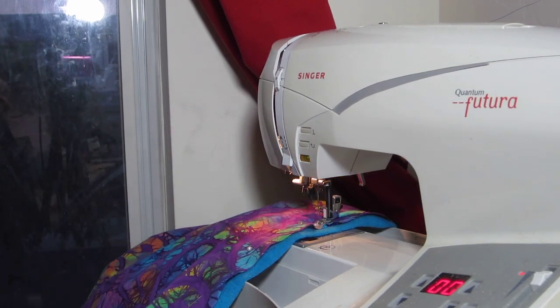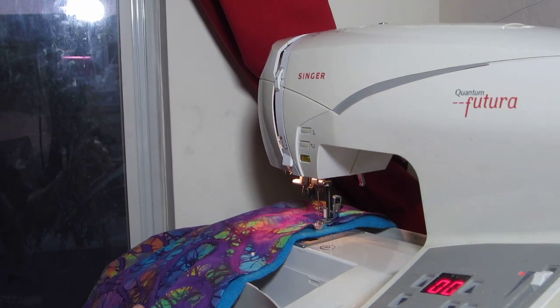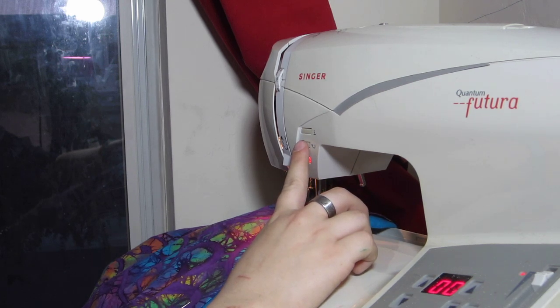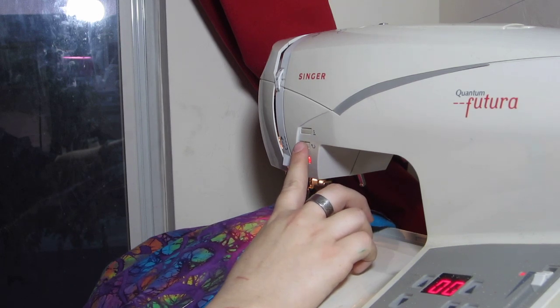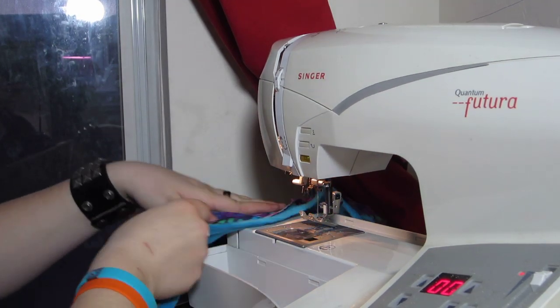Okay, now I usually like to leave my little opening in the middle right here, so I'm going to back up a little bit just to tie off that seam so it doesn't come loose later and catch little nails. Pull that out.